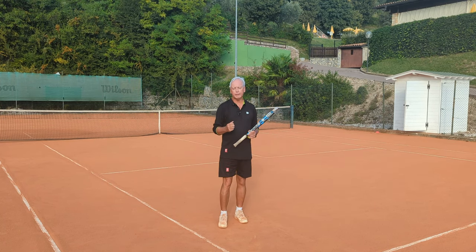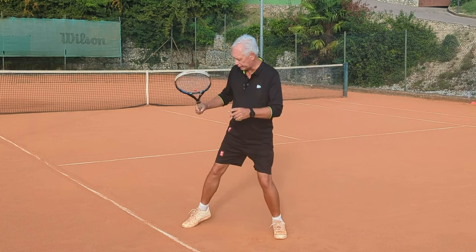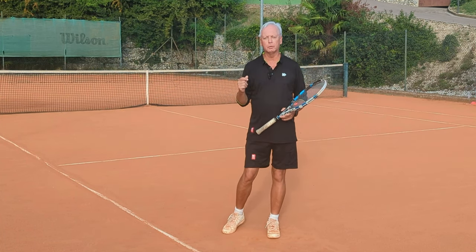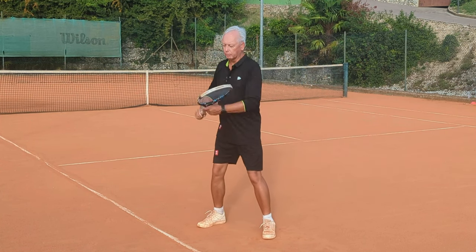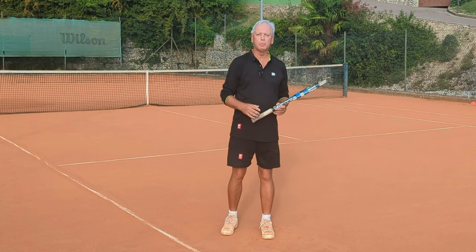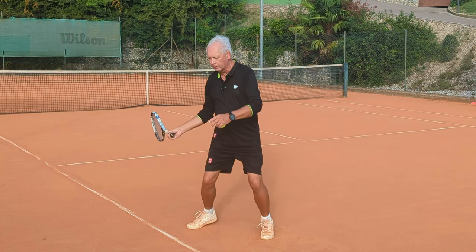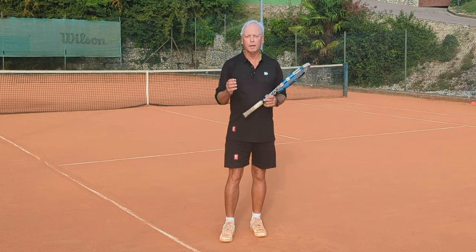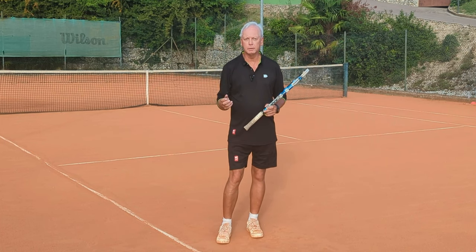Remember, when you're thinking about a tennis stroke, they are in-control to out-of-control to in-control movements. At the beginning of the stroke, you can point the foot anywhere because you're in control. At the end of the stroke, you can finish with the racket over the shoulder or down by the side — no problem, because you're in control. But in the middle part of the stroke — the heart of the stroke — if you ask me to stop, I can't. If you ask me to change anything, I can't. And if I move in such a way that I can change it, it's going to be useless.